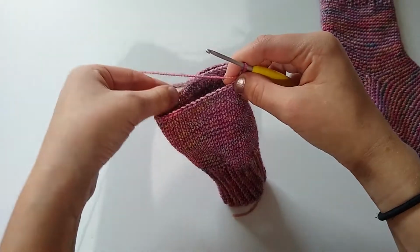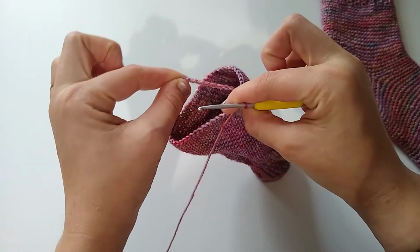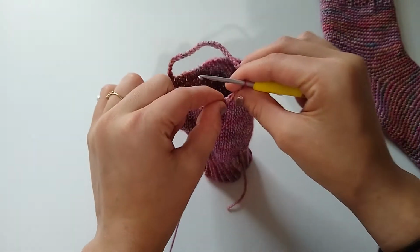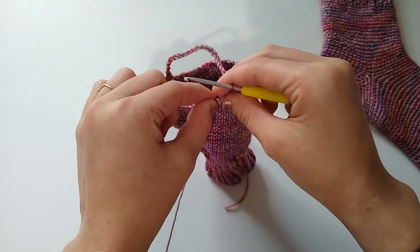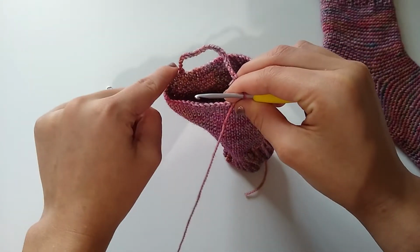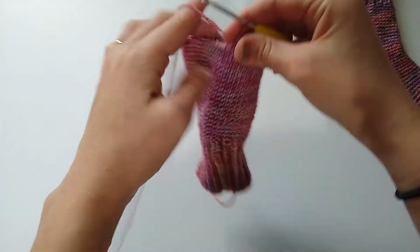Okay, and now we are just going to work all the way around our sock into these 24 stitches as well. And once you get back to the end, you should have the original number of stitches that you started out with. For me, that's 48. So I'm going to single crochet all the way around. I'm going to work across these, and then I will show you a tip for working across the chain stitches.